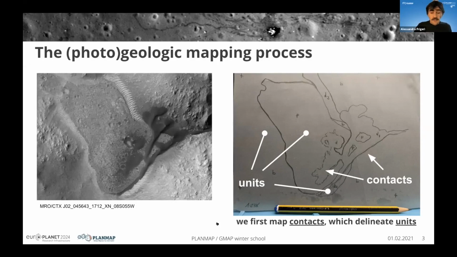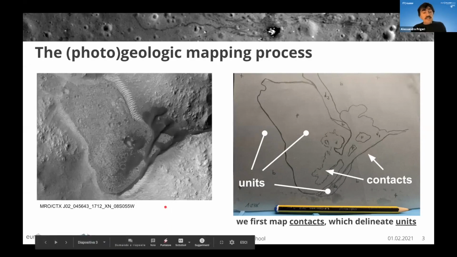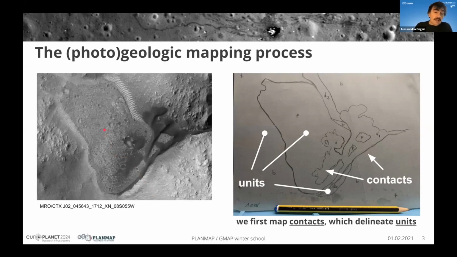And Riccardo explained very well how the contrast, the different texture and the different albedo of images allow us to detect things on the sensor data. So this is the peculiarity of geologic mapping.